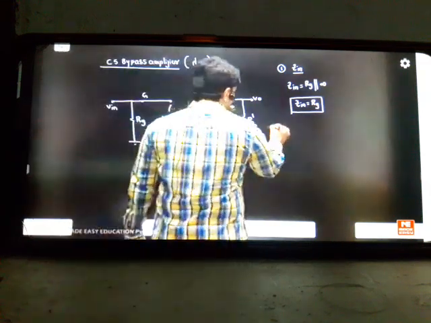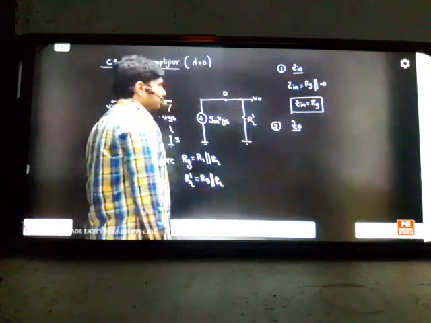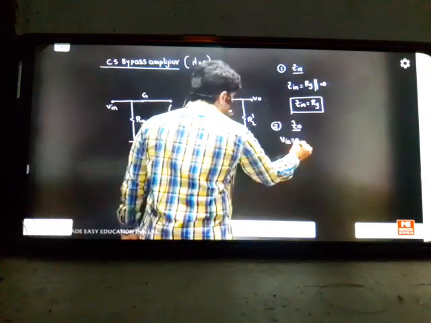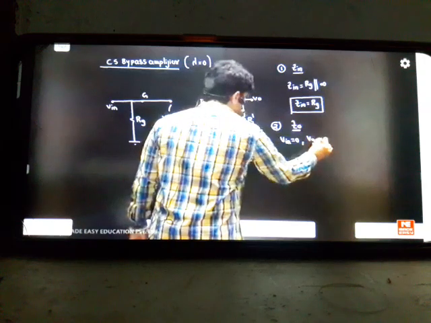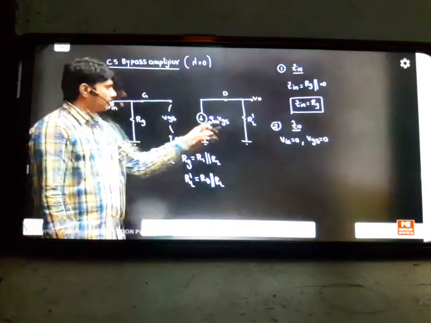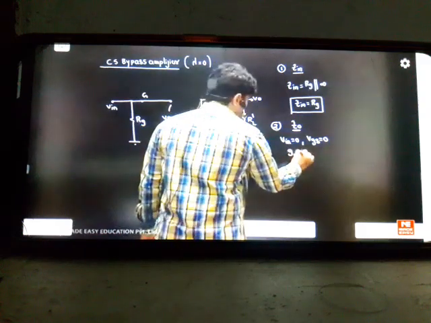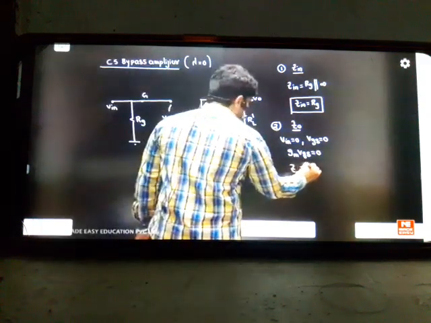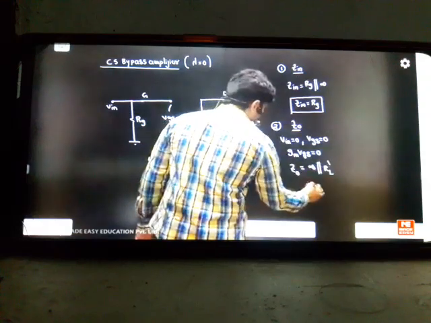The second one, your output impedance. Here we are doing the input is 0 condition. Then automatically VGS will become 0. To find the output impedance, the input should be 0. If input is 0, VGS is parallel to input, that is 0. So gm into VGS will also become 0. Now the output impedance here is simply infinite parallel to RL dash. So the answer will be RL dash.